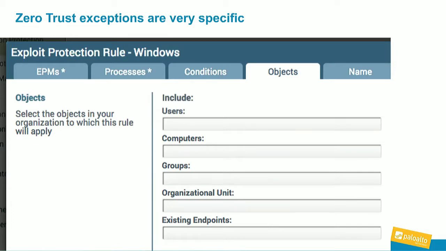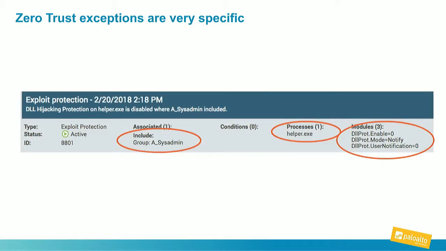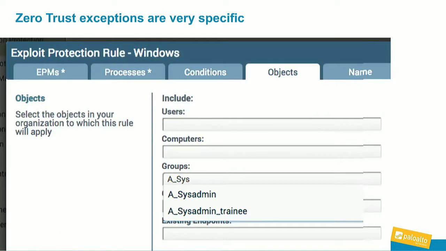Suppose you have an exception that you need to make. Traps allows you to be very, very specific about this exception. You can restrict it to a certain user, to a group of people, to everything what AD gives you, an organizational unit, for example. Please use this, because that means that for a very specific use case, you create an exception that won't affect all the other users in the same organization. And if you have really a problem that occurs everywhere, you can always make it a bit broader. So this is one way of doing that, making sure that you create a specific rule, and this is what it looks like.